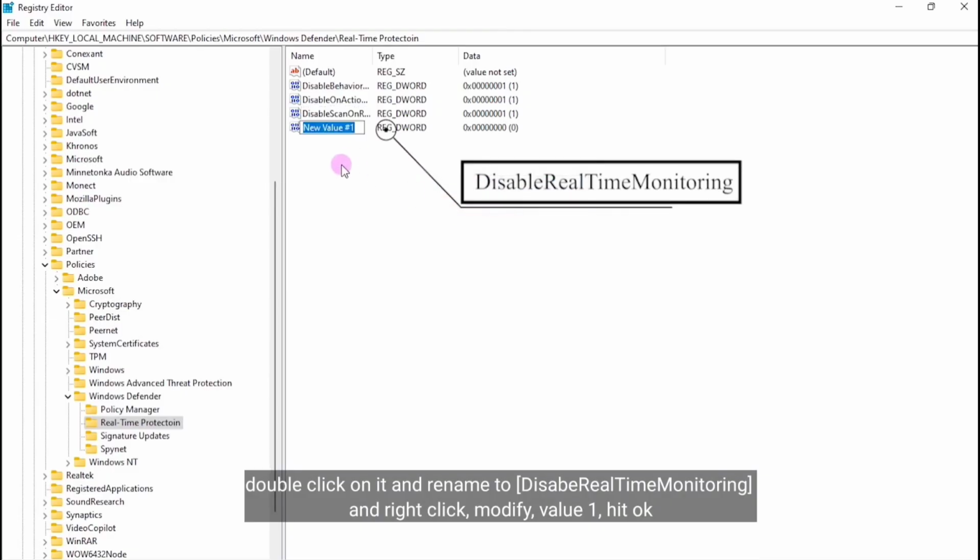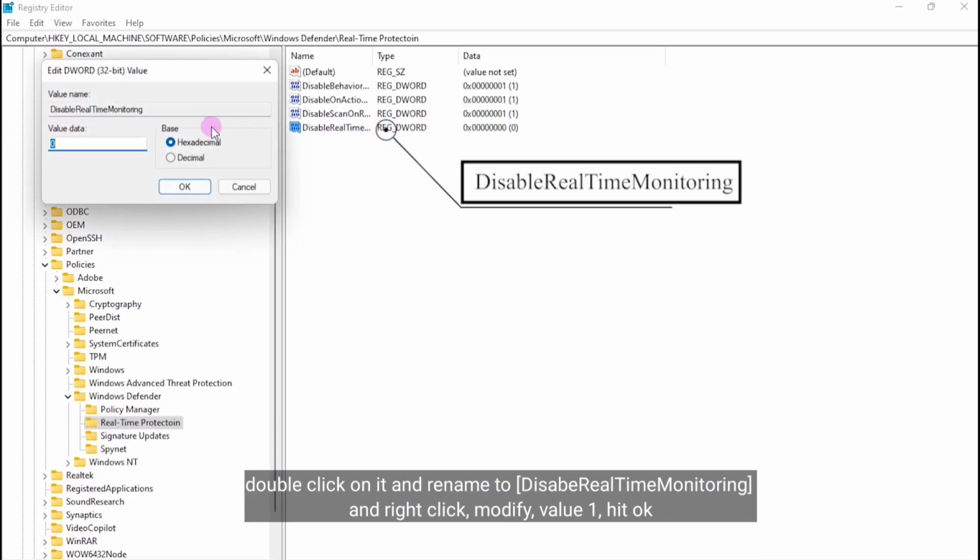Finally, create another DWORD named Disable Real-Time Monitoring. Set the value to 1.